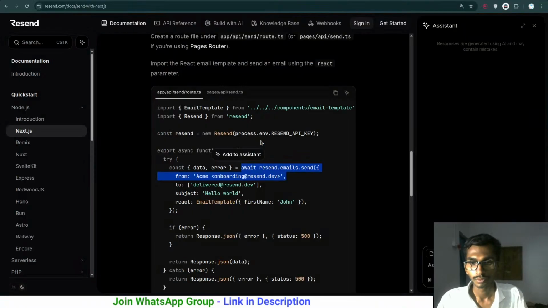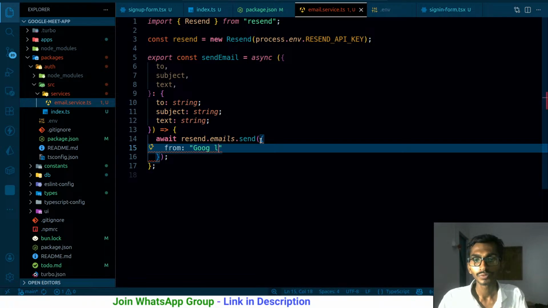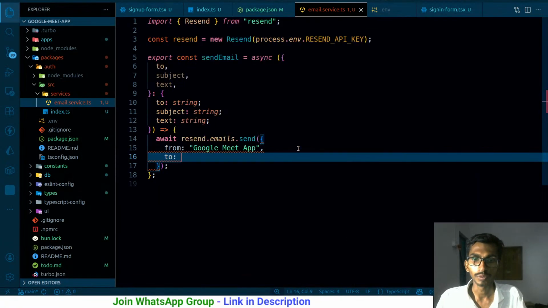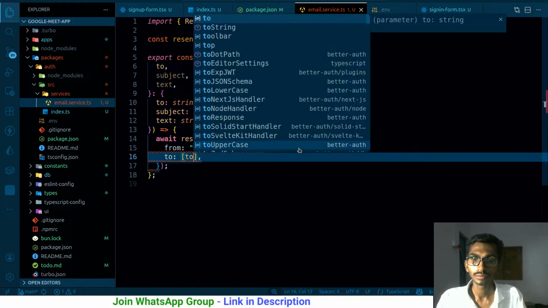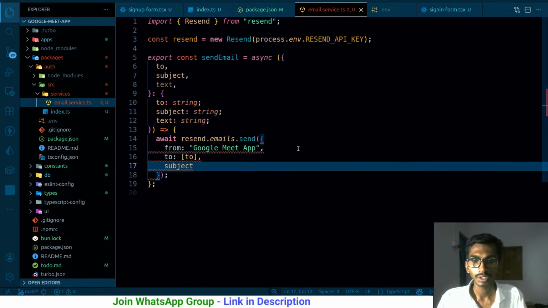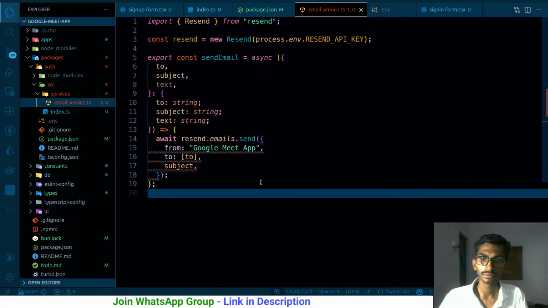From what? What is the name of this? Google Meet app. From this particular platform, this is being sent. And to whom? To, it can be sent to many people at a time. By the way, to, for now, probably. And what is the subject? Subject is gonna be nothing but the subject. Template is declared here. Right?